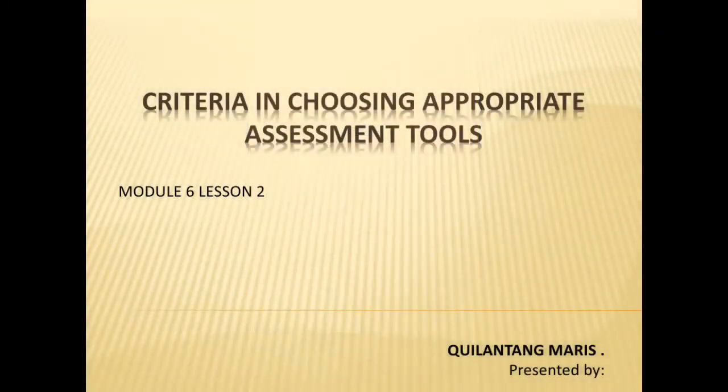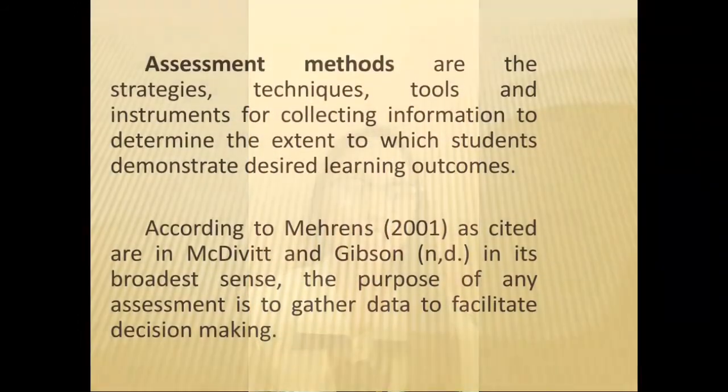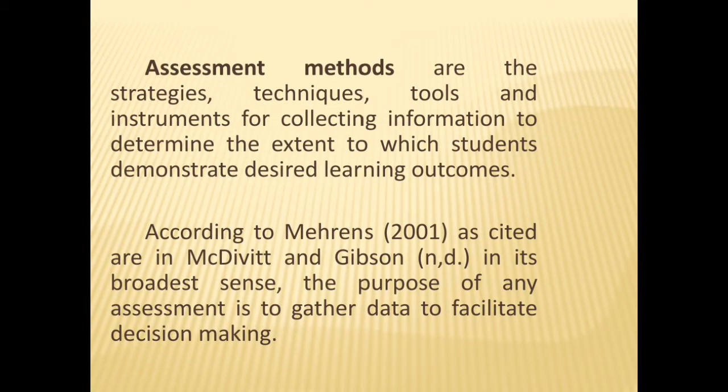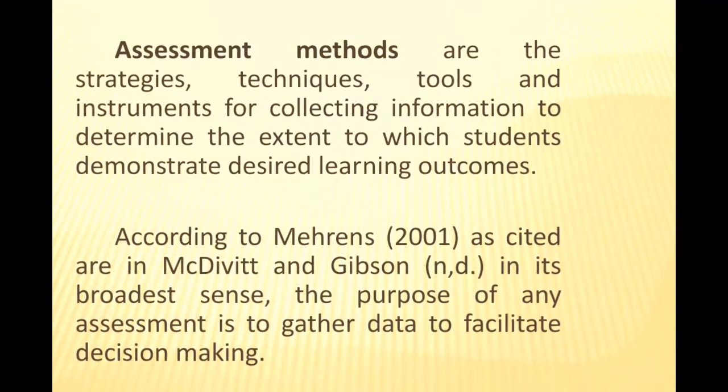So today we are going to tackle the criteria in choosing appropriate assessment tools. Assessment methods. Assessment methods are the strategies, techniques, tools, and instruments for collecting information to determine the extent to which students demonstrate desired learning outcomes. In other words, it is a description of how and when the assessment tools will be used to assess the outcome. As a future teacher, we need to select various tools to assess student achievement in the target learning outcomes. It also involves a process to obtain information.